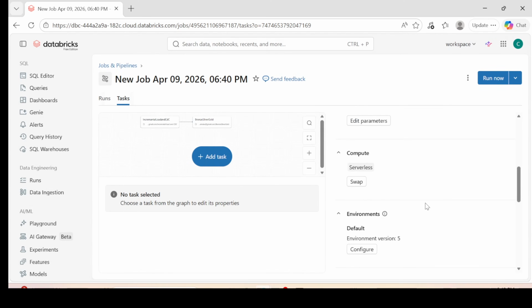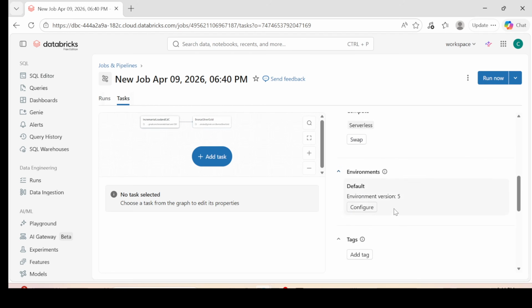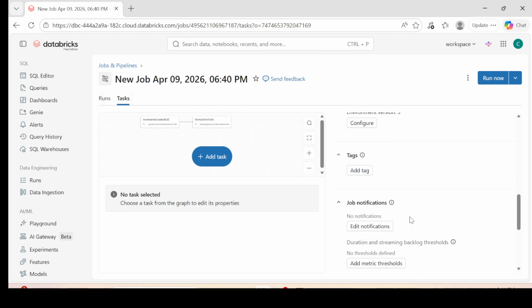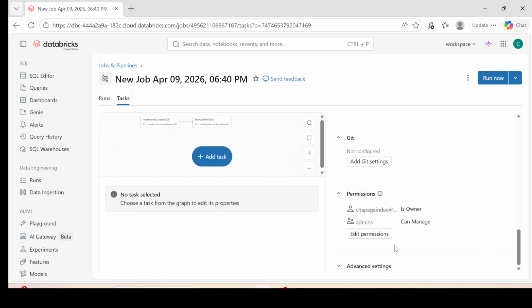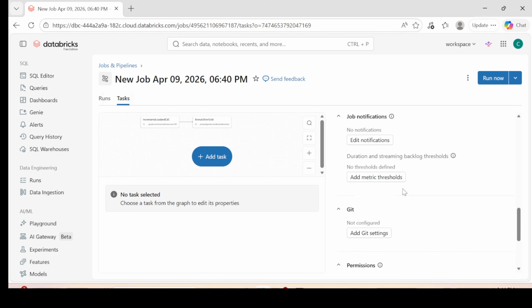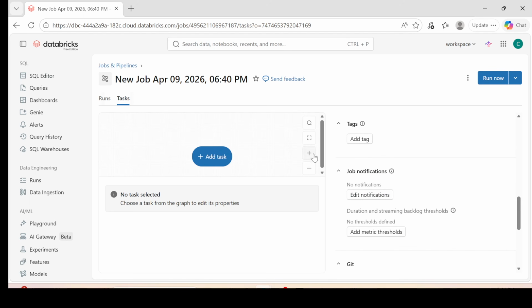For compute, we can change or swap it. I have only one compute this time. In tags and notifications, we can add more notifications for when a process runs, an error happens, or a failure happens, and so on. There are advanced setting options as well. So this is how we can schedule a job.